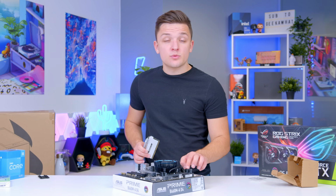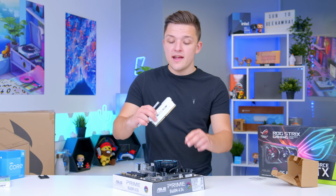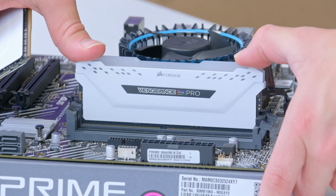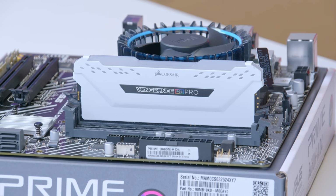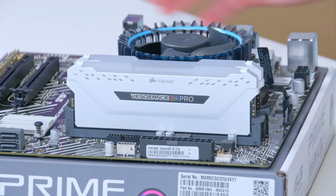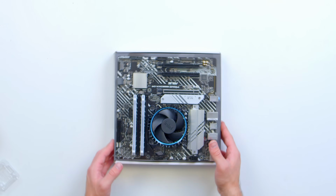Locate your RAM DIMM slots. We've got 4 on this board, great for upgrades, great for dual channel, just better than 2 overall, and then line your memory up. Apply a bit of pressure, click it into place, and that's basically it. I've gone for a white memory kit as it will match the case choice today and also plays into the hands of our silver accents.